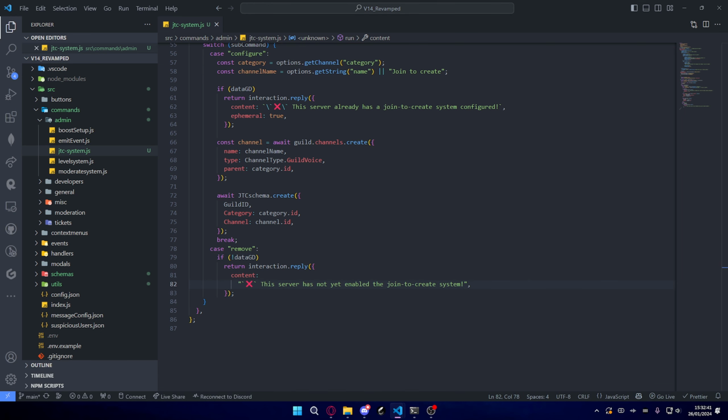Now what you could do, and that's what I would recommend, is you can add a little thing. So we're gonna go ahead and do please run this, but instead of having just a command here, what you can do is you can do /jtc configure and get the command ID once it's registered and paste that in there, so you have a mentionable command, which I would highly recommend, but obviously that is up to you. And so I will put that in later.